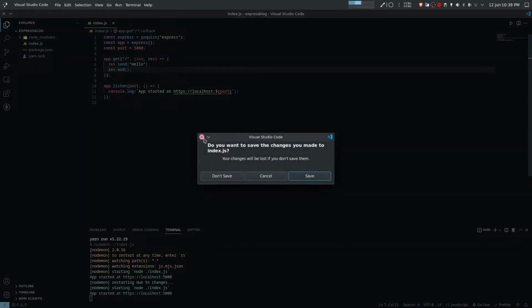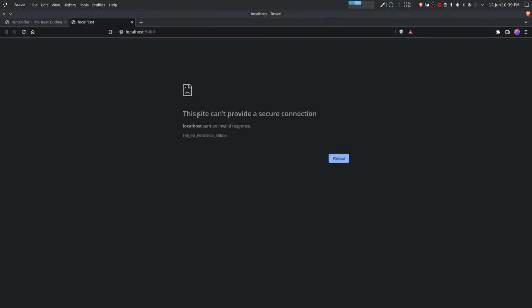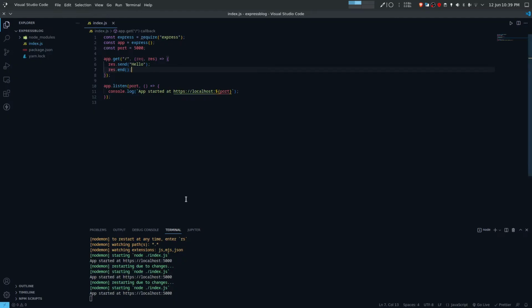So let me save this and see. So I think we have some problem here. Okay, so it's not HTTPS, it's HTTP. So yes, this server is now working.